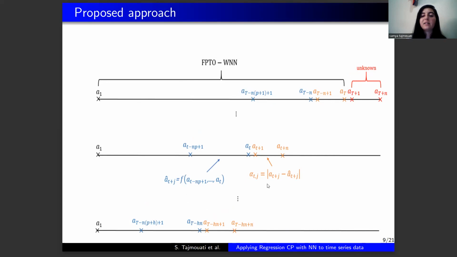We then define the non-conformity score of each component of the label as the absolute value of the difference between each j-th component of a label and its predicted value with the weighted nearest neighbors of each PTOWNN.